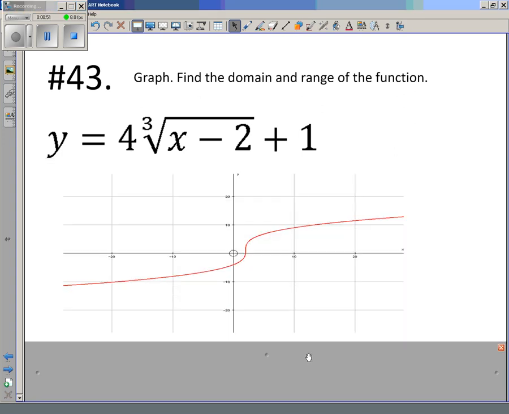The domain of this function will be all real numbers because if you were to continue the graph, it would reach all x coordinates. The range of this function is also all real numbers because if you were to continue the y-axis, the line would also come in contact with all numbers on the y-axis.